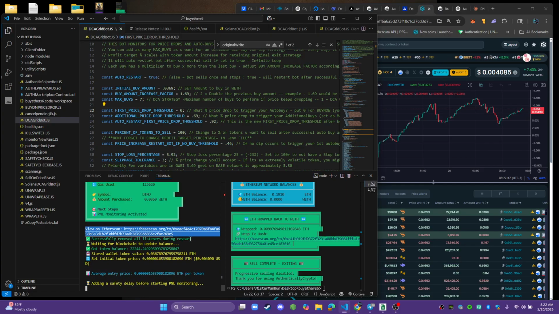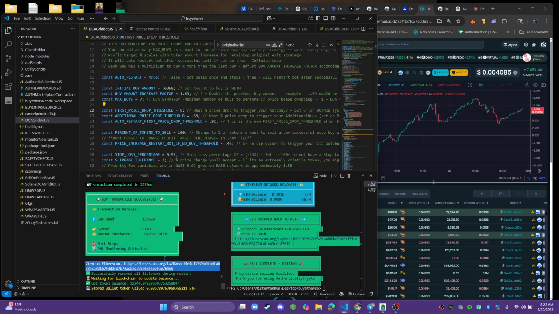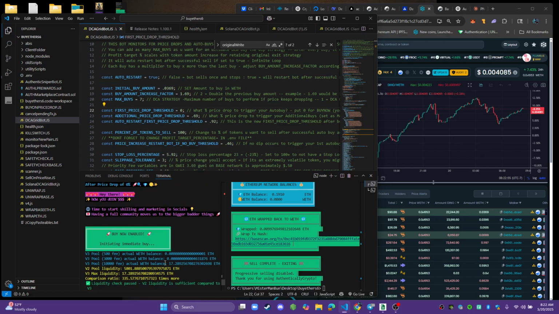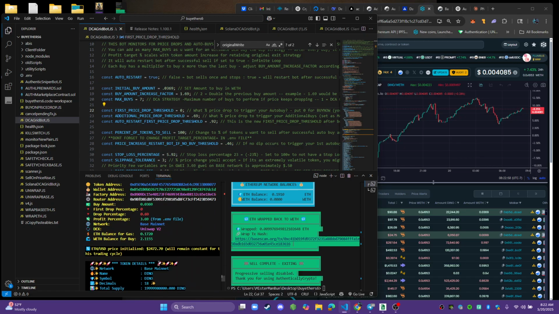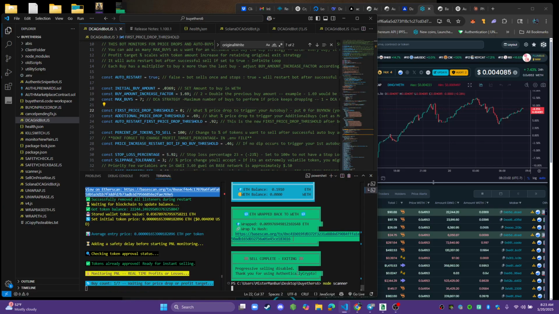We've made our buy. You can see it's pretty quick. You can see it pop up over here. It gives you all the information. It's a really good learning tool to understand what goes on in a transaction, all the things you need to really keep an eye on. Let me run the scanner bot too while I continue talking. You can see that go.